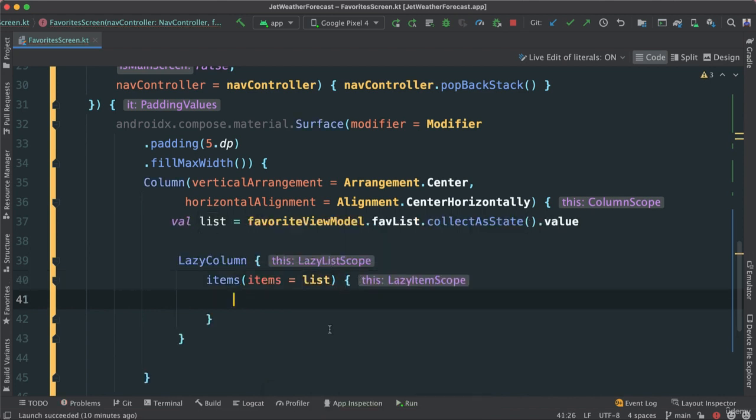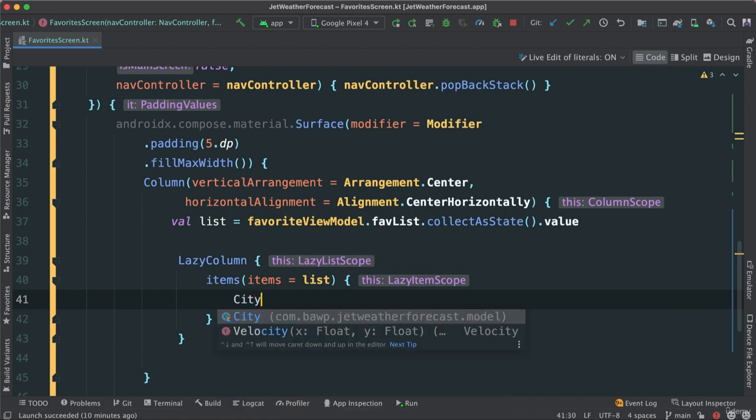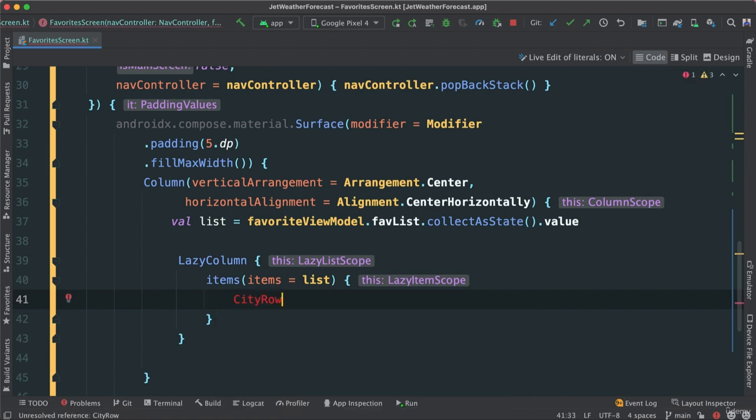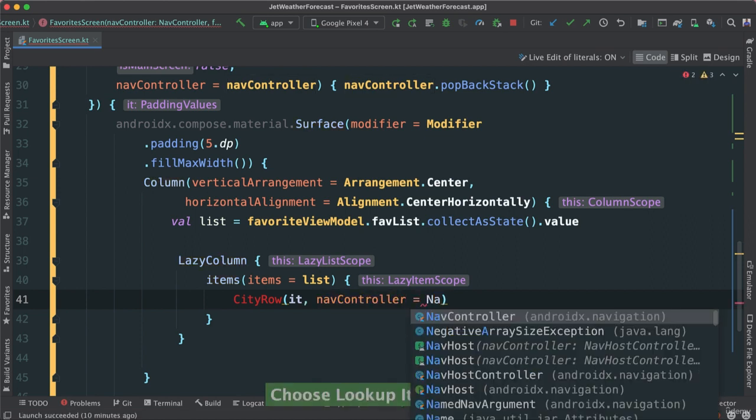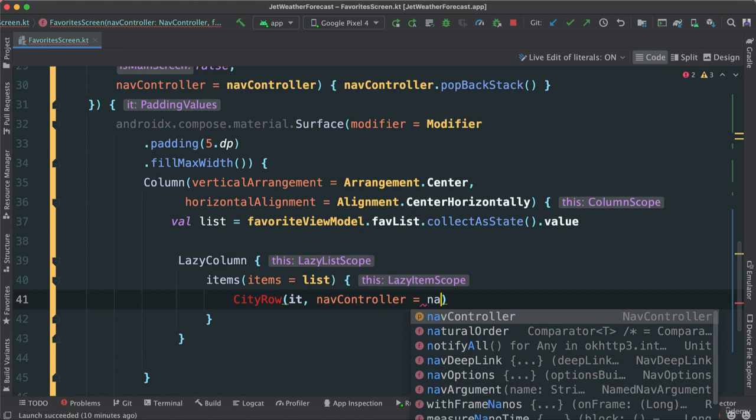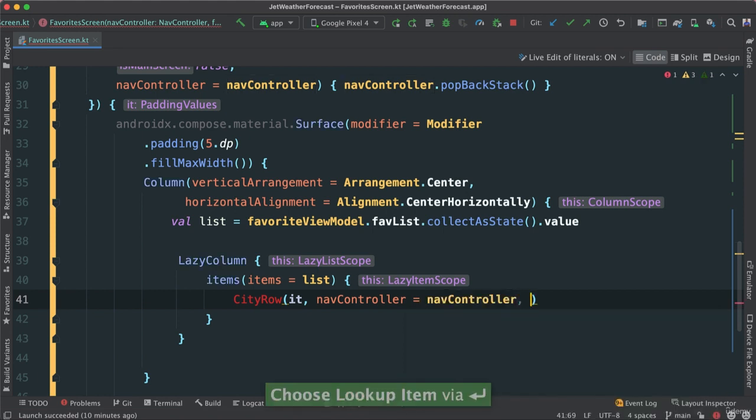And for our lambda here, what I'm going to do, call this city row. I'm going to pass our it, which is each one of our favorite objects, and pass our nav controller, which is our nav controller at the top, and also I'm going to pass the favorite view model as such.